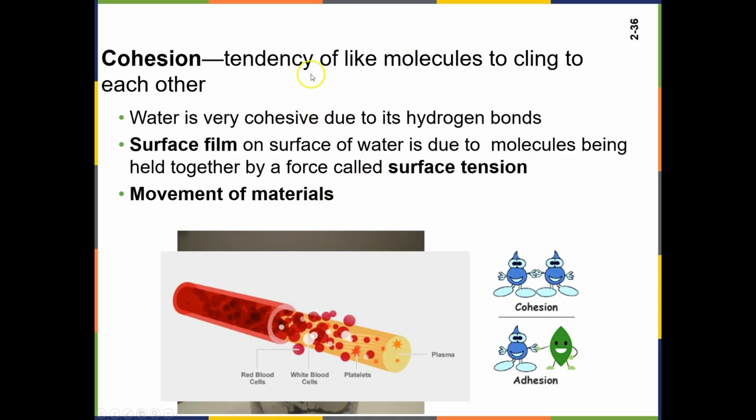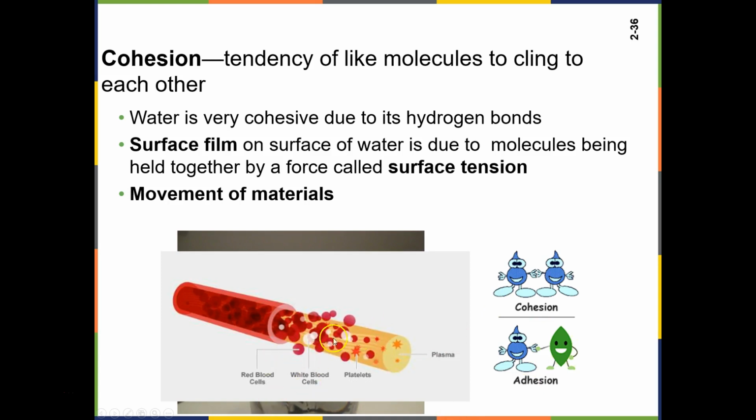Water is also cohesive. It sticks together. Cohesiveness allows water to stick to itself and pull. So as one water molecule moves, other water molecules move with it. So this is blood plasma, which is predominantly composed of water, pulling blood, which contains nutrients as well as waste products. Remember, blood, cardiovascular system is our transport system, pulling those nutrients and waste to the cells or moving them to the kidneys to be filtered out, so we can get rid of waste products.